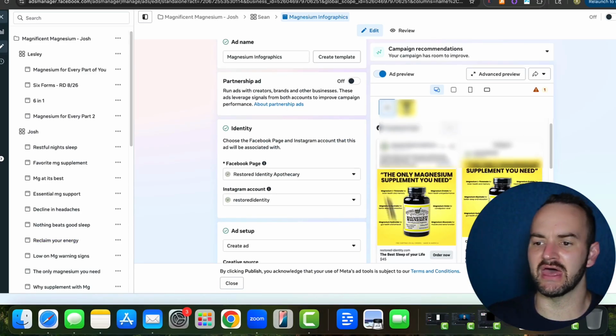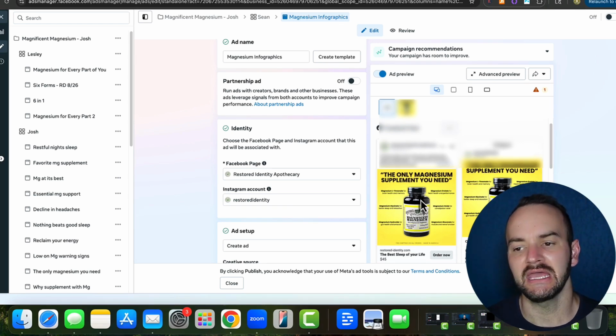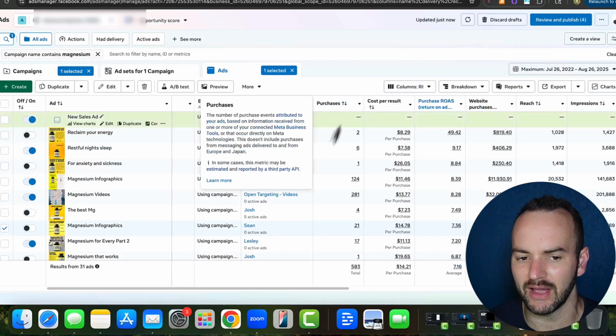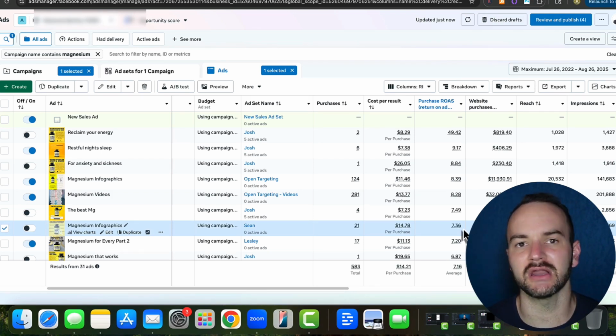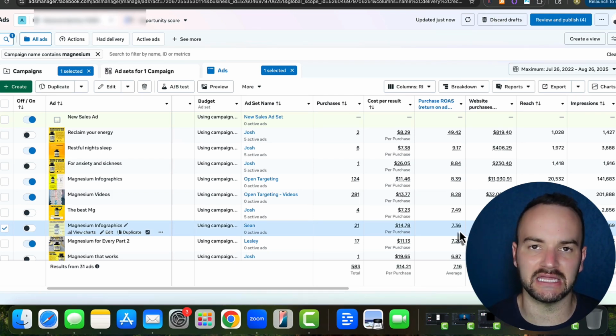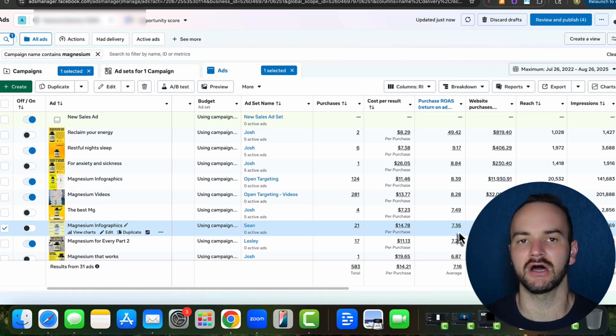This is an ad that we made a while ago. It doesn't look that great, and the ROAS that we got from that ad was 7.36. Why is that? It's such an ugly ad. It's because of the product. You should know that 80% of your results are because of the product itself. If you are struggling to get over 2, 3, 4 ROAS, no matter what you do, there's probably nothing you can do on the creative level or even on the back end level that's going to get you to 6, 7.